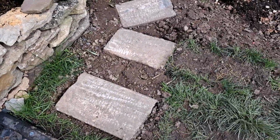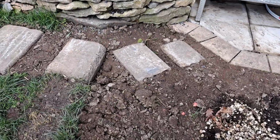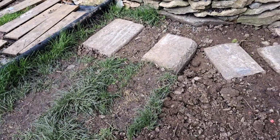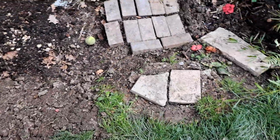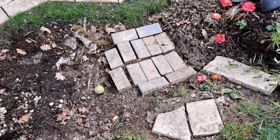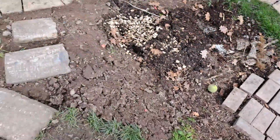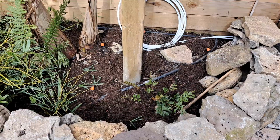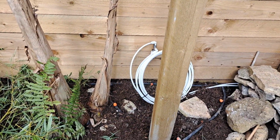And then over here you can see I've put some coping stones in as a way to get up there, so that's good. I'm going to worry about all the transitions of how this, which is 2 foot higher than down there, is all going to run in when I clear all this stuff up. So here, like I said, I've got the giant honeysuckle that's going to go in here.